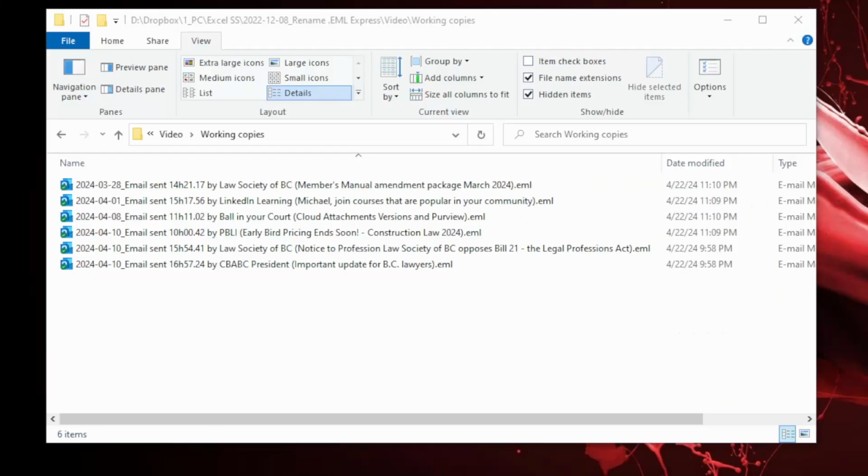Although the renaming spreadsheet takes a few minutes to set up with your preferred settings, it can save a lot of time renaming EML files, which may be useful to you if you like to review emails in chronological order without importing them into an email software like Outlook for review.